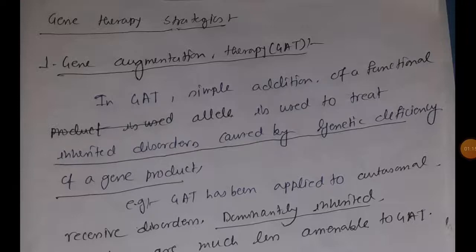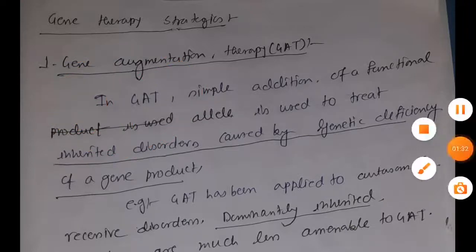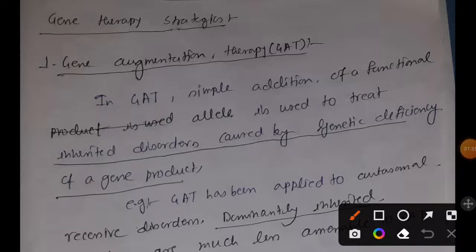And in the second video we discussed two types of gene therapy. One is somatic gene therapy, which simply targets the somatic cells, and they are not heritable. I hope you can understand why, because somatic cells are not involved in any heredity, right? And another one is germline gene therapy, where we target the germ cells, especially eggs and sperm. So the second kind of gene therapy is heritable.